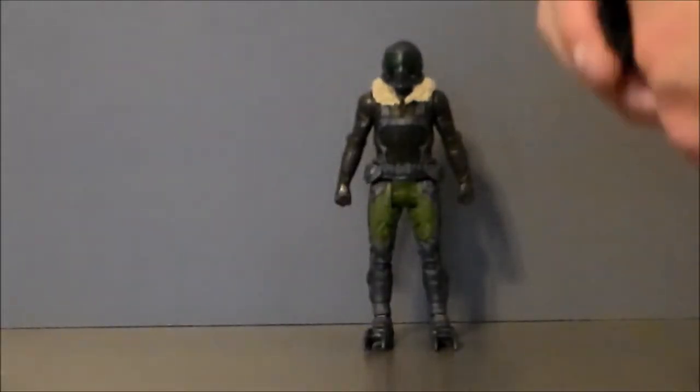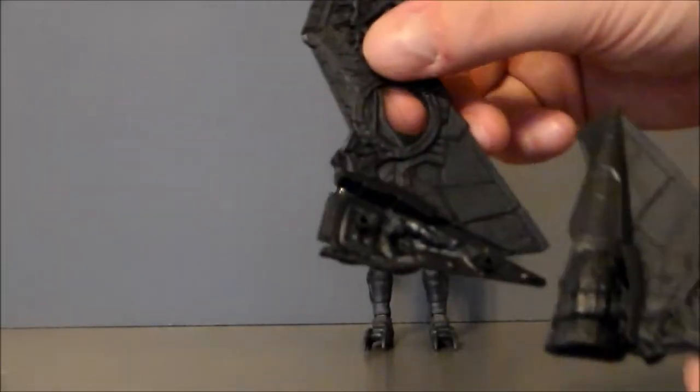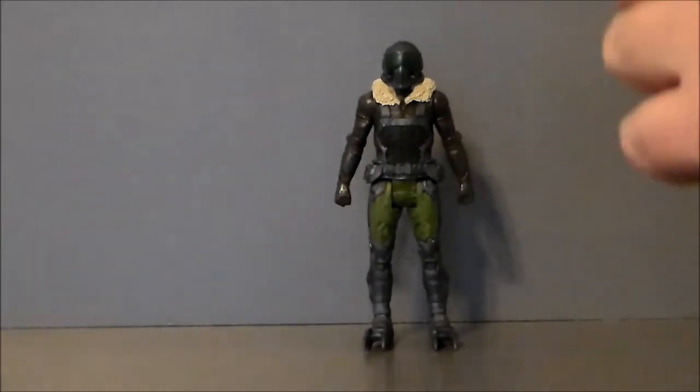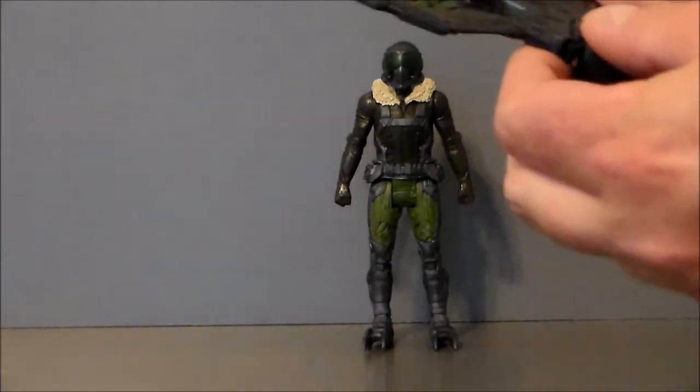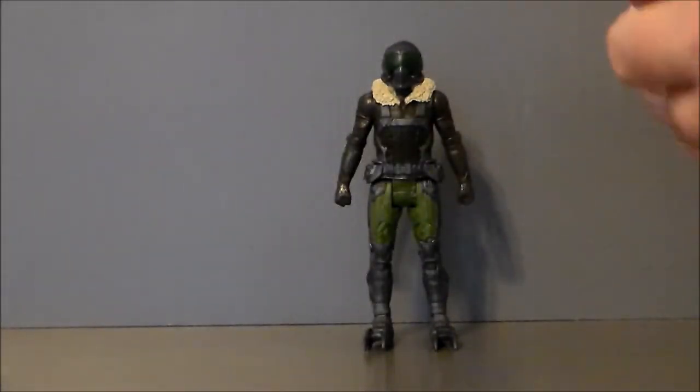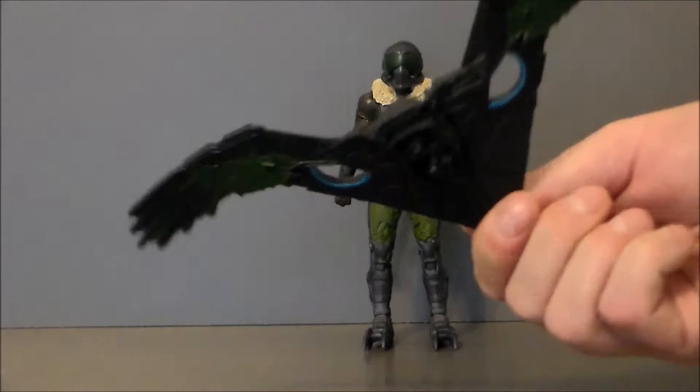You do have to build it. They pop apart like that. That's how they come in the packaging, and you just kind of slap them together. It seems like it's harder than it should be sometimes, but yeah, overall I really do like this figure. Very impressed for an $8 toy.